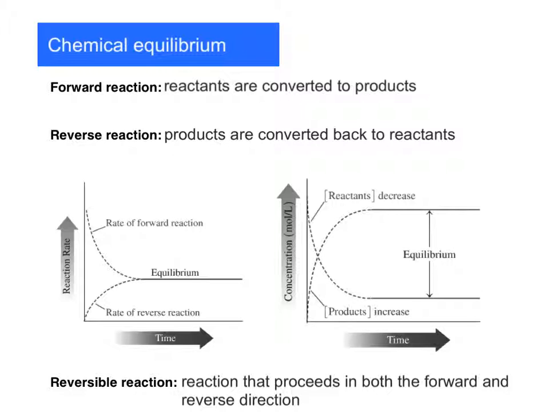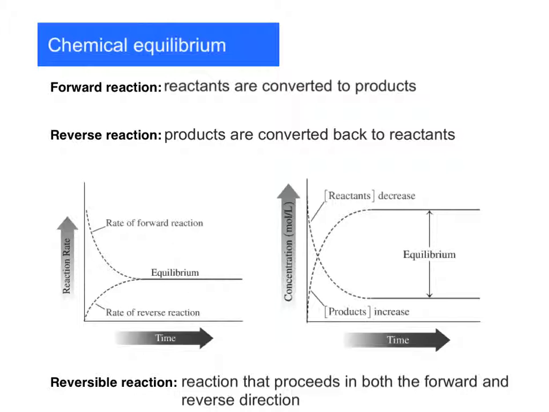In terms of rate, we start with only the rate of the forward reaction. So it starts very high, because we only have reactants when we start most of the time. As those reactants are used up, their concentration goes down, and so the rate slows. Whereas for the reverse reaction, we start with no reaction because we don't have any products to convert back to reactants. As products are formed, that rate continues to go up, and as the concentration of products goes up, the reverse reaction can happen.